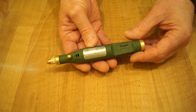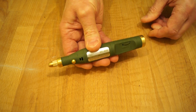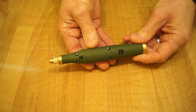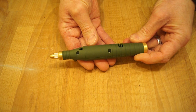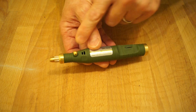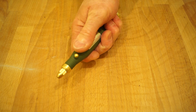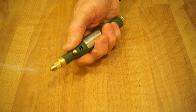It appears to be very solidly well made — there's no creaking, bending or anything to it, and there are a few screws in the bottom holding it all together. There's an air cooling duct at the front to keep the motor cool, and it feels quite nice in the hand because of the rubberised finish.